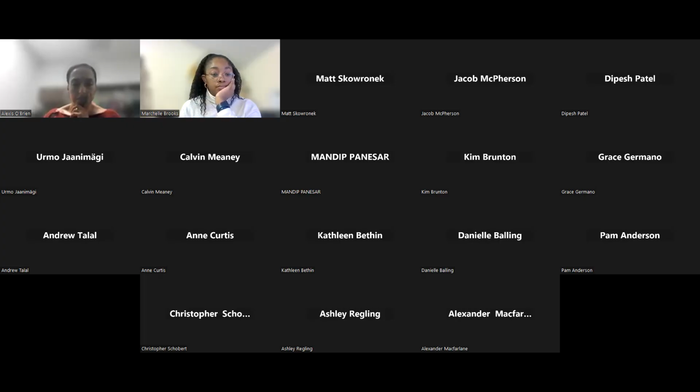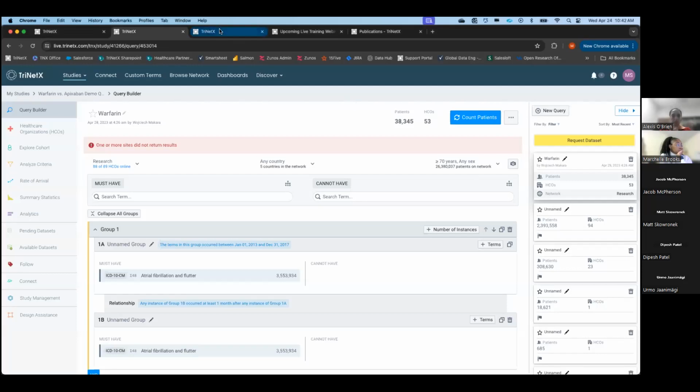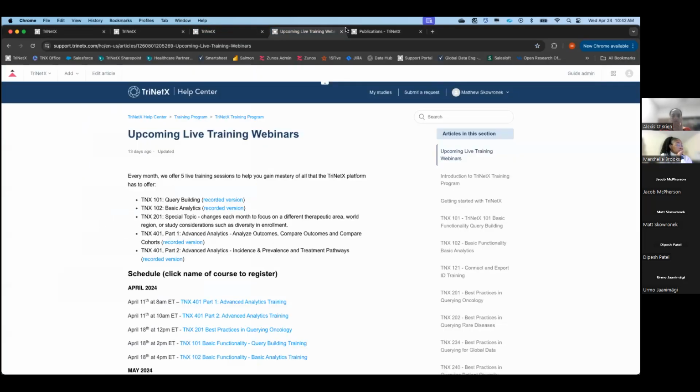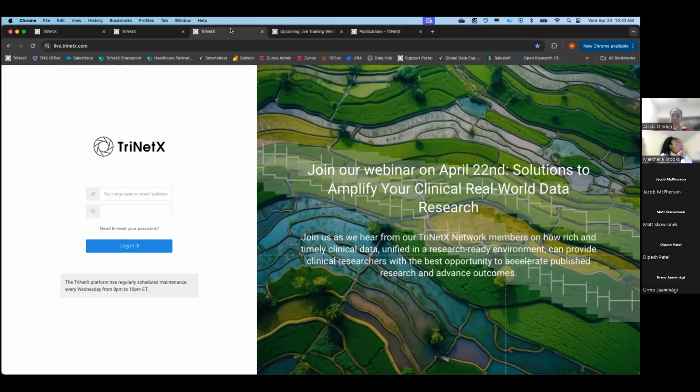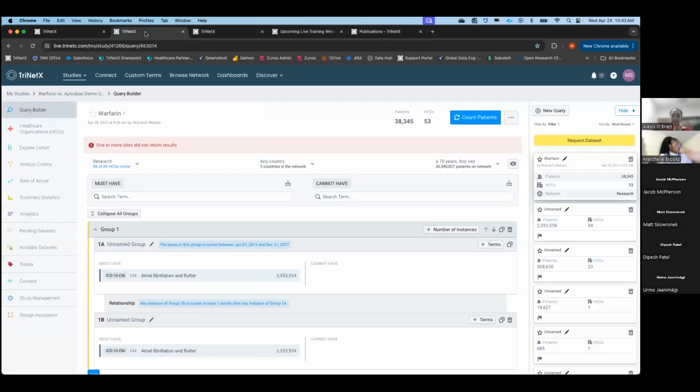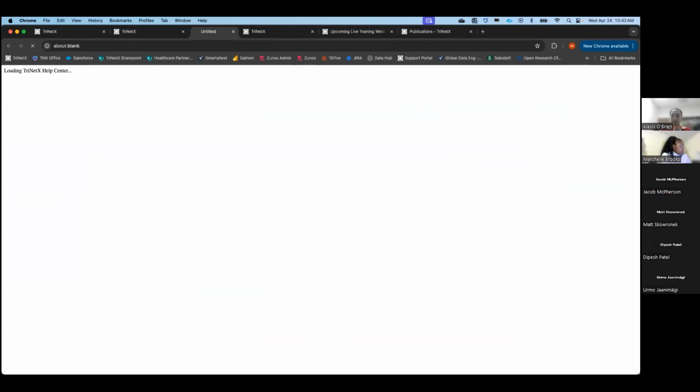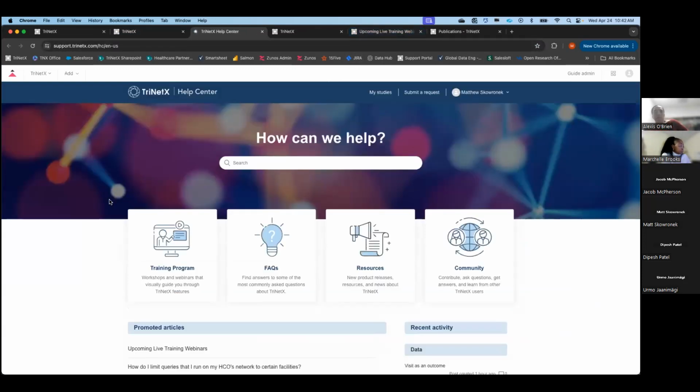So that was that. I just want to show a few more things on the platform before I jump off here. But within the platform, we also have our help and training center. So you see here, it would be to the left of your initials, is this question mark here. And we jump into the help center. We'll be able to see our training center, our FAQs, and our resources tabs.